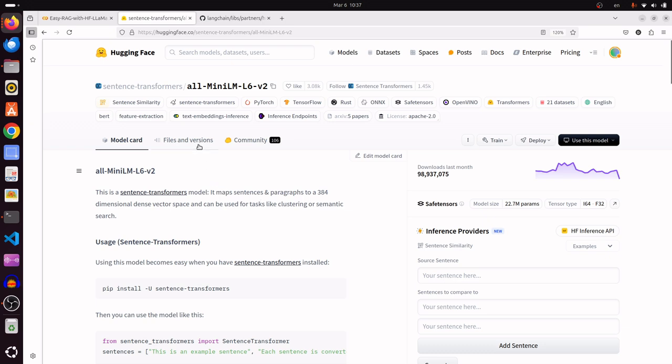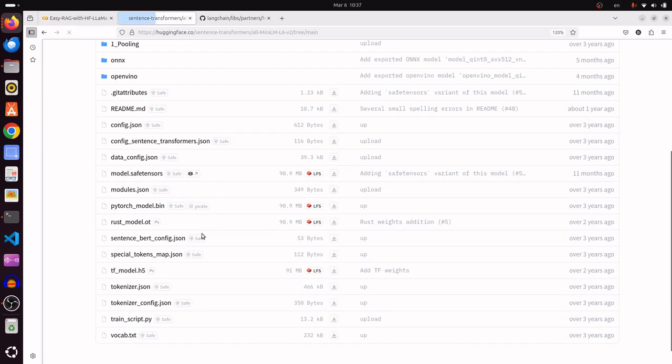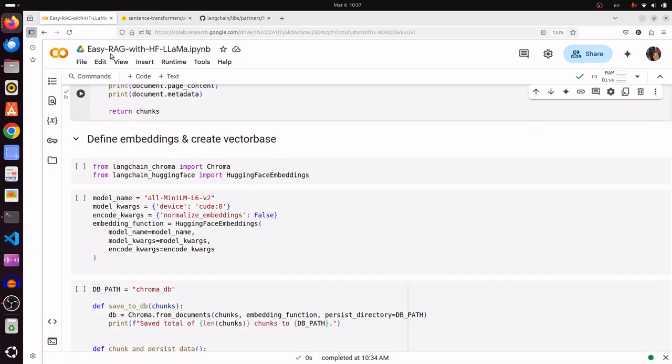If you look at the model, this is basically a BERT model with a pooling layer on top. So basically the model pools word embeddings to output a final sentence embedding. If you need more information, please have a look at the sentence transformers documentation. I left a link below.